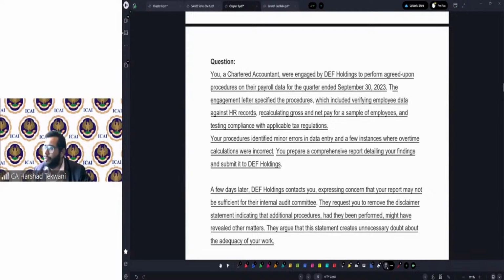Okay, Abrakesh, very good. Very good, Manish. Yes, we cannot remove this statement. The reason is that it is part of the reporting that we are required to do as per SRS, and that is mandatory. You cannot alter the reporting requirement of the SRS. We should not remove any statements which are mandated by SRS. Remember, we say that this agreed upon procedures engagement and the reporting is conducted based on SRS. Now, if there is something which is mandated by SRS, and the client asks you to remove it, no, we cannot.